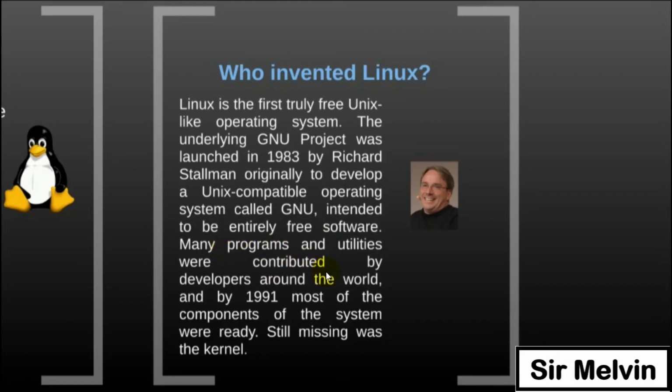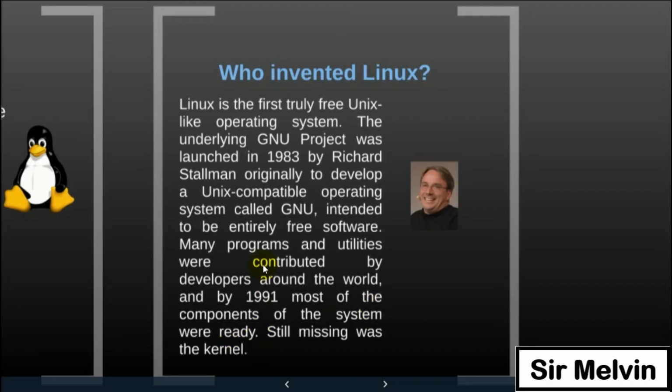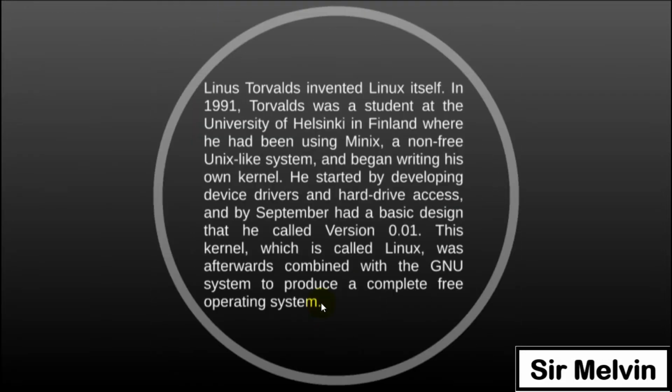Many programs and utilities were contributed by developers around the world, and by 1991, most of the components of the system were ready. Still missing was the kernel. So, the kernel is a program in the computer. This is the one who invented the Linux operating system. So, Linus Torvalds invented Linux itself.